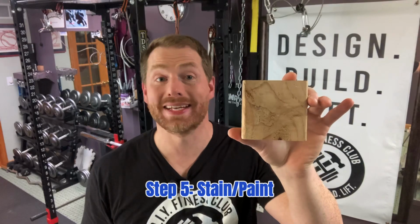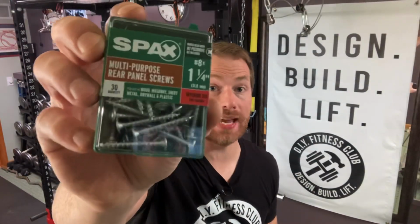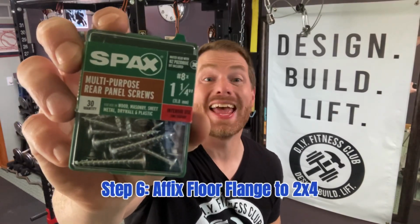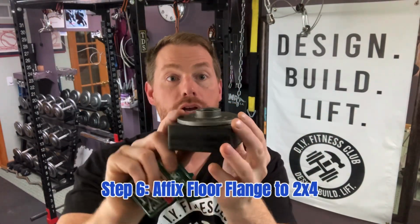Now the reason for this piece of 2x4 is because we are going to affix these together so that the unit doesn't roll away from us when we're going up and sliding those washers across. All right, now that we have our piece of 2x4, it's time to optionally stain or paint it. And I painted mine black. All right, next step. Now we're gonna take some screws and our drill, and I'm going to affix this floor flange to the piece of 2x4 so that it's flush on all 4 sides.